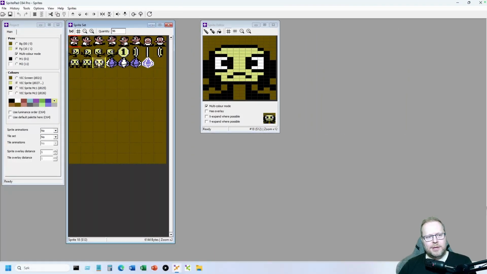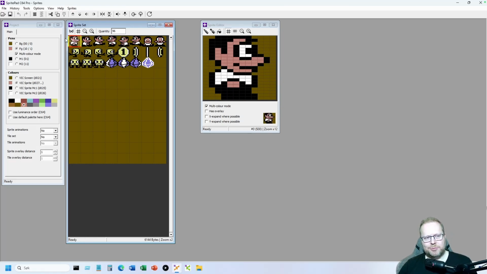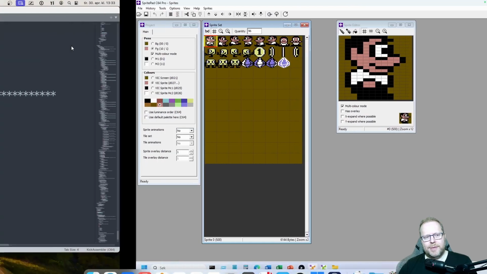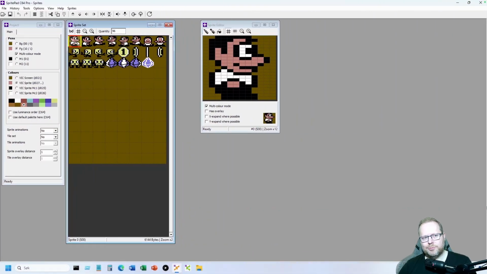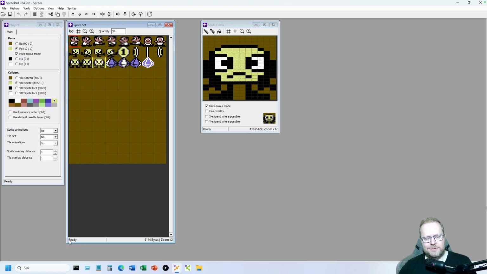So that's this one. And if you remember what I said a minute ago, when we're starting up here, from sprite 0, that's starting from that sprite pointer index. So think about it as, in our case now, hexadecimal 80. So by just using that index, we get this. But we need to add the number of the sprite graphic that we just figured out in our routine, which was 18. So sprite pointer index plus, so you can see down here, sprite 18. So by adding these two, we get this frame.